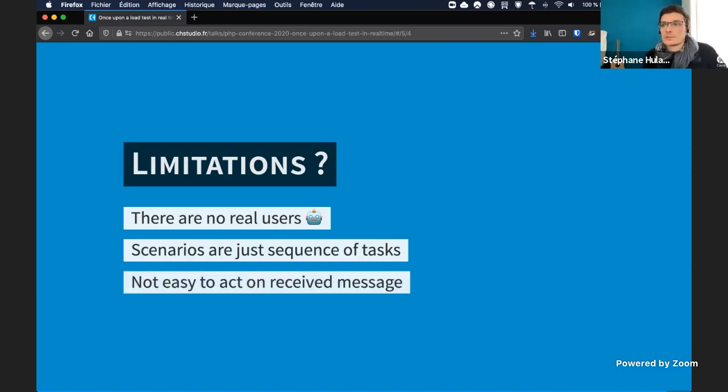And regarding WebSockets, it's not really easy to act on the received message. So RTRE is really simple to use because you just write some YAML file and you just try testing in seconds. But if you have a very complex WebSocket workflow, if you need to analyze the server message, retrieve data, enrich the context, execute some actions after that, it's not really easy to validate that behavior. It's possible. You just need to write a lot of JavaScript code. But we saw that the functions that are used inside RTRE are not really complex to implement.